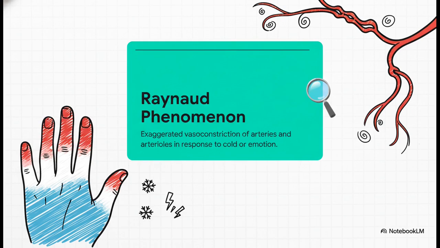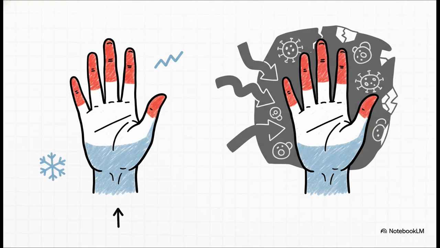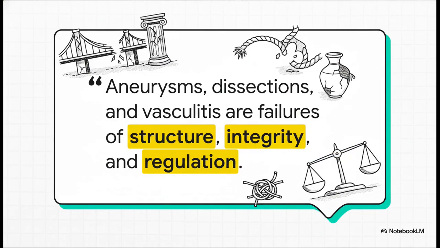the fingers and toes. So the crucial point for you as a clinician is to distinguish between the two types. Is it the primary, benign form, which is quite common and not too serious? Or is it secondary to a more serious systemic disease like lupus or scleroderma, which can have much, much worse outcomes? To summarize our entire session, you can really think of these major diseases as failures of 3 different systems.